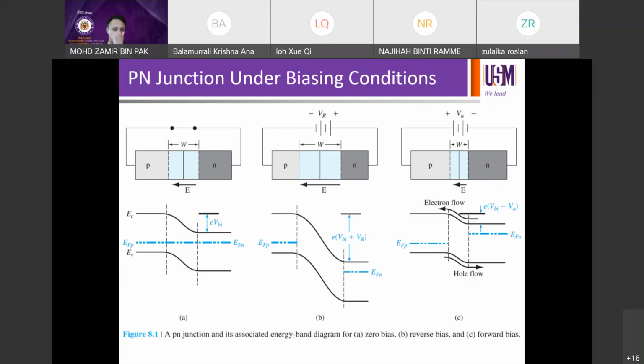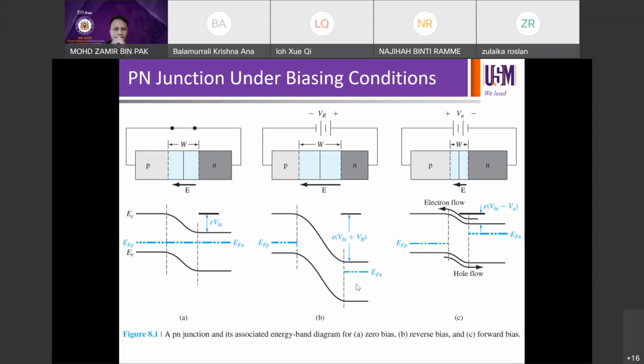So what happens to your band diagram? What happens next is your Fermi level. It was originally a single EF at thermal equilibrium condition. Now the Fermi level will split. It will split into two: EF in the p-type and EF in the n-type. You can label them as EFN and EFP, as also labeled in the previous case. But instead of having a single Fermi level, it is now split into two, EFP and EFN.